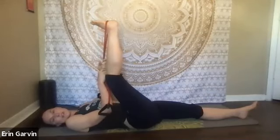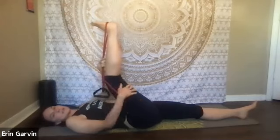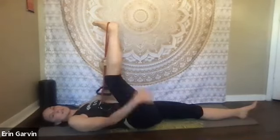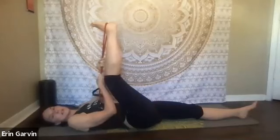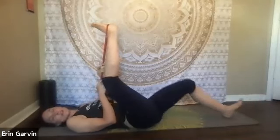Very good. I like how you're intuitively finding places that are good for you, because it's maybe across the midline or open. And that probably feels really good on that foot that's injured, because that hamstring, yeah. So just find a place that feels good and no pain in the back of the knee. Shoulders relax. As you're ready, take the other foot up.